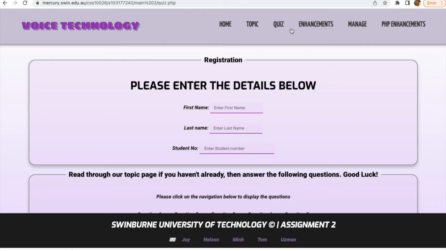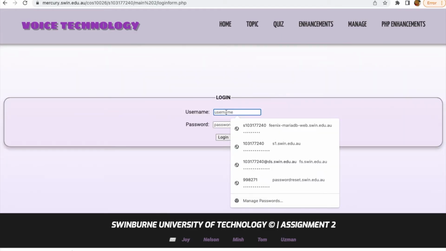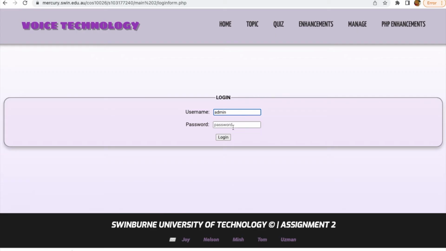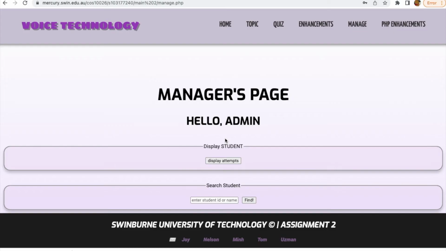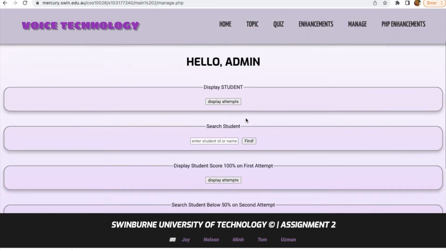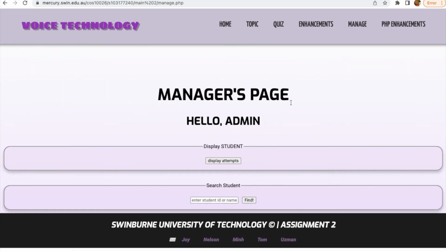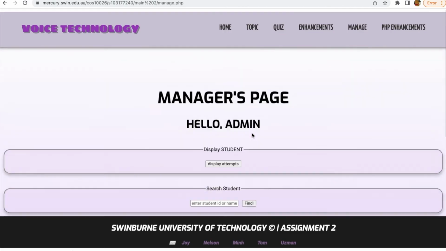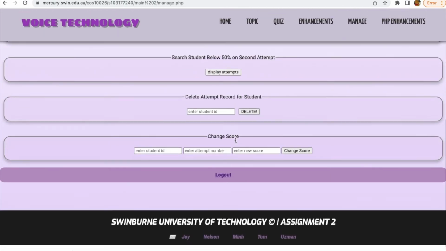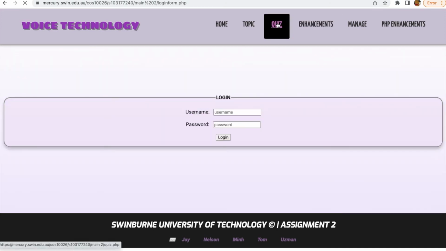The manage page, after we enter in the information and password, just like Nelson went over before, we were able to do all of this managing, settings and changes to the data from the server table. And once we log out, if you go back to manage again, you won't be able to do all these changes unless you log in.